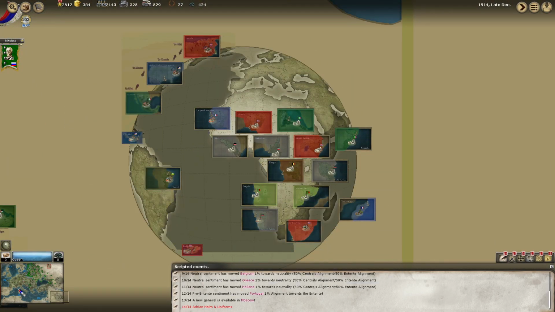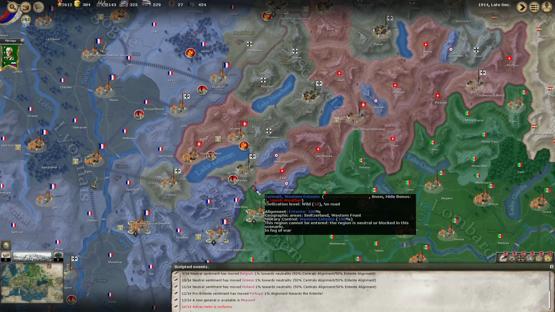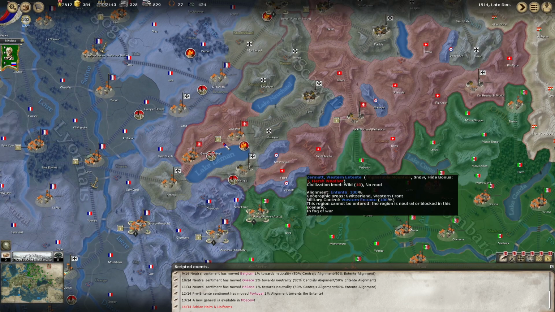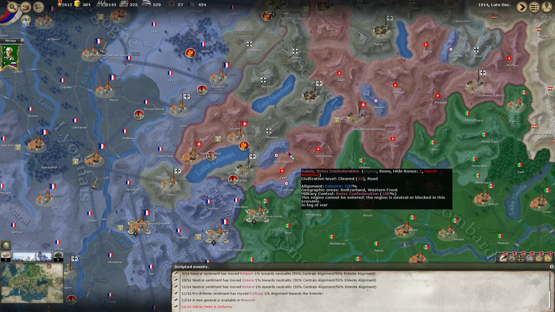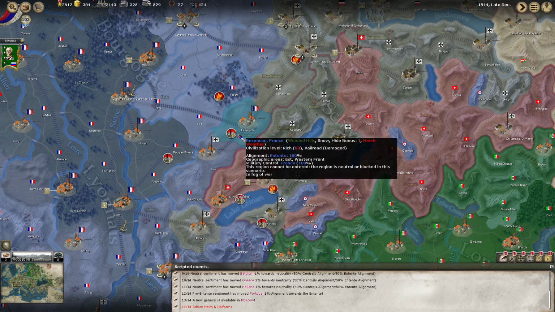Doesn't look like it. Let me check on the Western Entente. I haven't checked their main fighting stage in a turn or two. A lot of railroads being cut. Genève and Lausanne, I can't say these names, are still under the control of the Western Entente. Look at all the rail lines being cut everywhere.